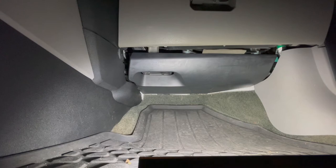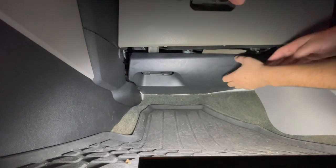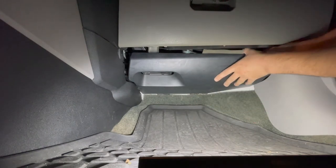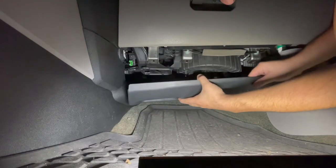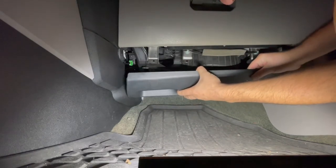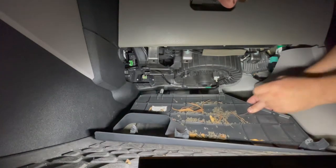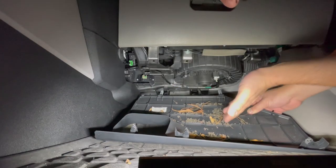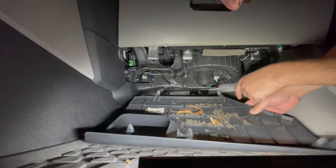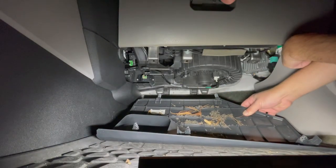You're going to go under your glove box on the passenger side and go ahead and remove this cover here. The blower motor is on top of this, so we're going to remove it down. All you have to do is just pull it down, and then once you have it like this, pull it forward. If it's really dirty, you may have rat droppings or other things in here, but there are going to be two tabs in the back — just remember that for future reference.